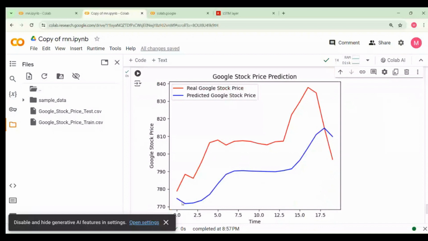But with the predicted value, you can see here it increased, here it also increases, here it is somewhat constant, here also somewhat constant, here it increased, and here also it increased, and here it decreased, and here it decreased. So it is not following the peaks, but it is following the projection of the real stock value. In that way, we can say this model is working properly.